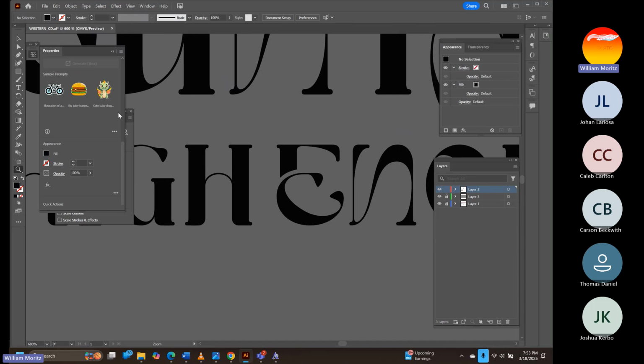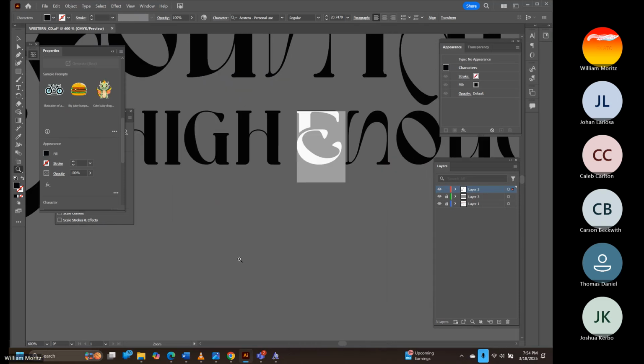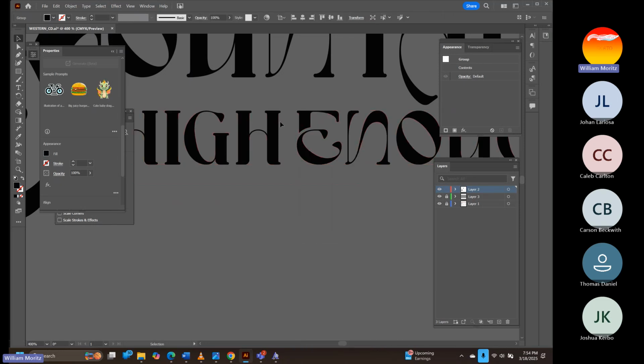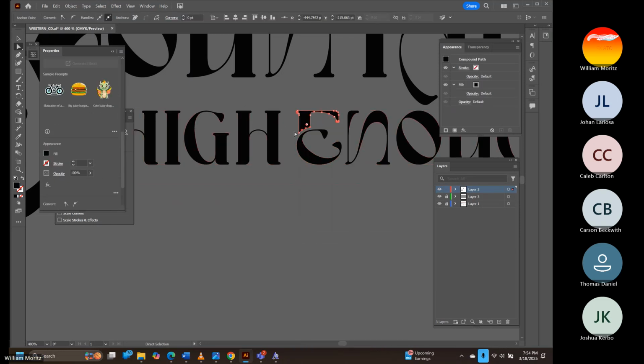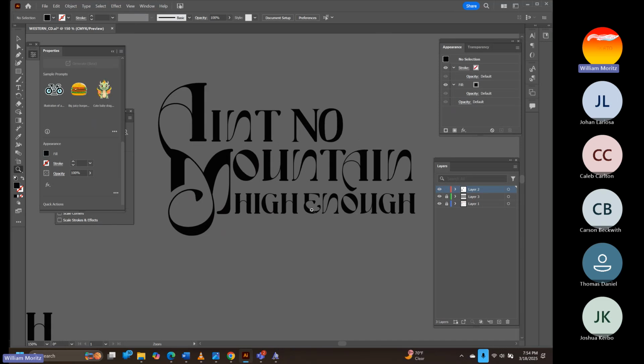Like that E, for example. I had my eye on this E here. Get out of here. And we are going to create outlines. That weird little space goes away. Now it reads like an E. Still the weirdest E ever, but it's working a lot better for me. It's not driving me as crazy. That was just a little bit too eccentric.